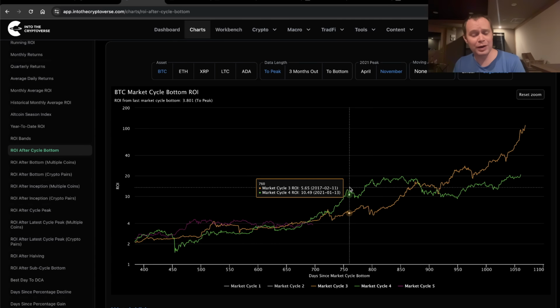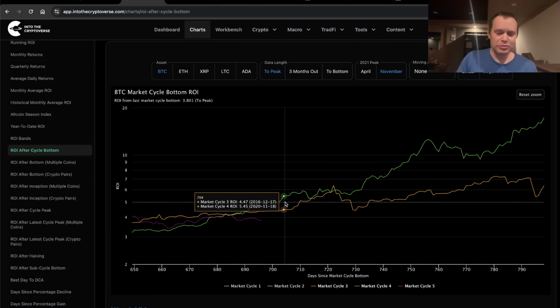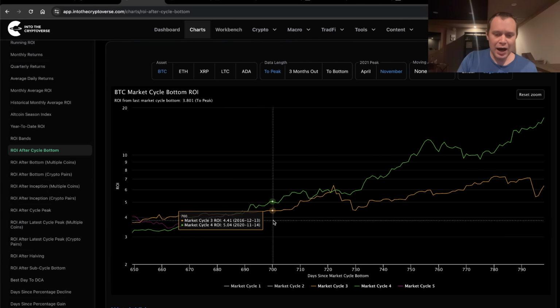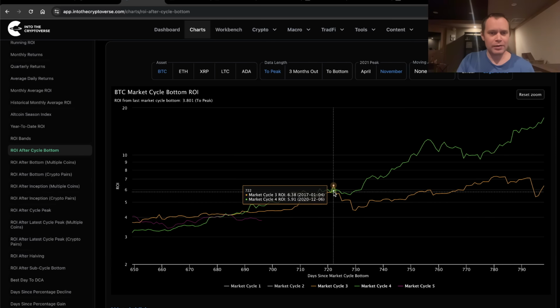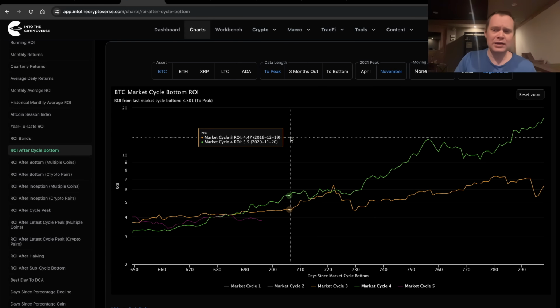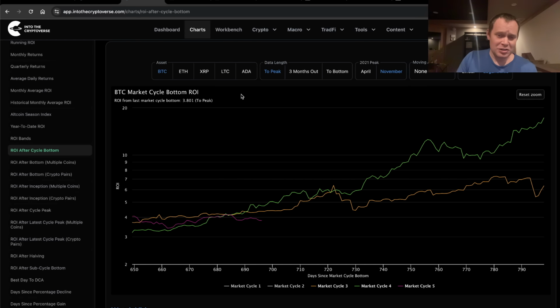So then now the question is, will Bitcoin follow those two cycles and go up into Q4? Right? I mean, we're already in Q4, and so far it hasn't really been the best start to Q4. I mean, the market hasn't really gone anywhere. I think the market opened up around 63K.